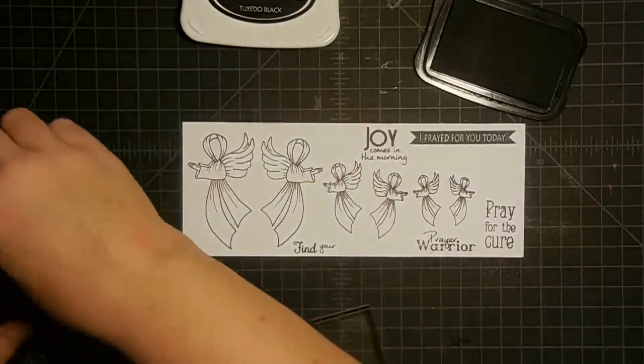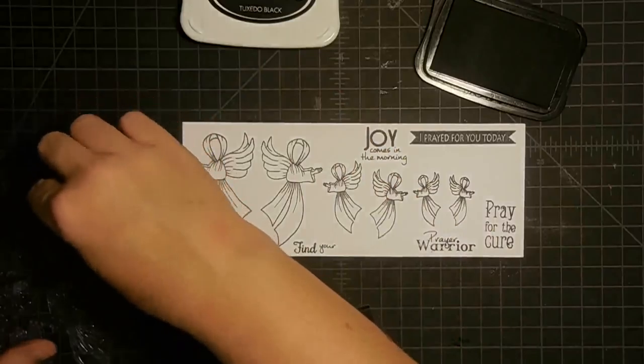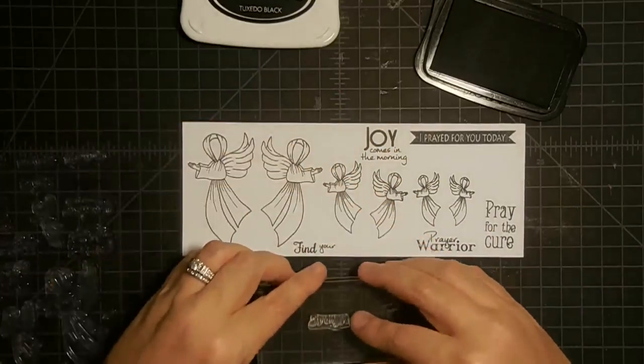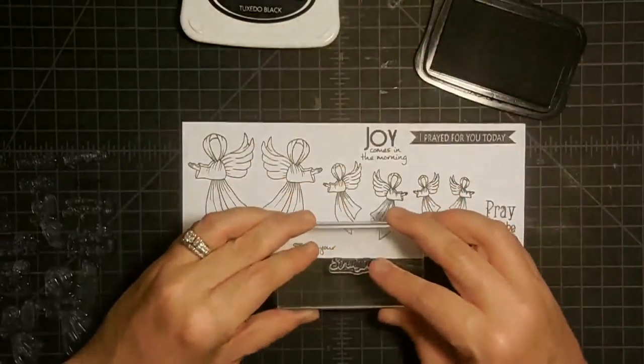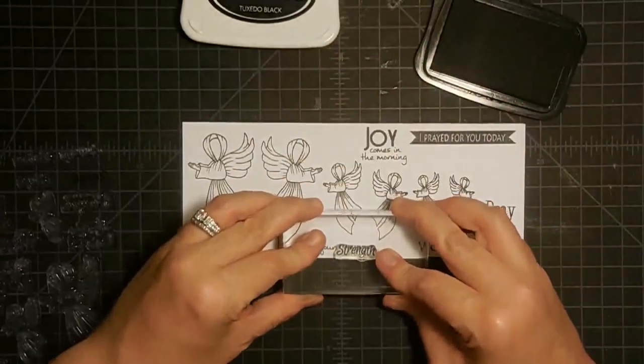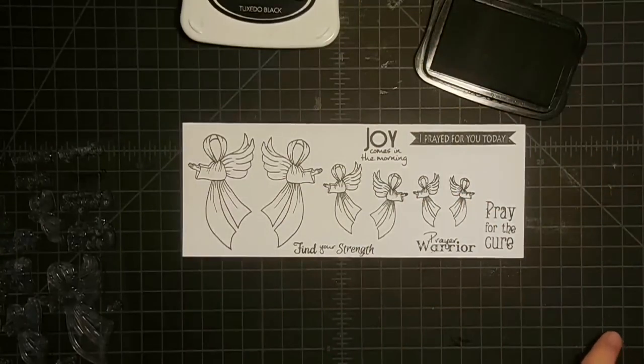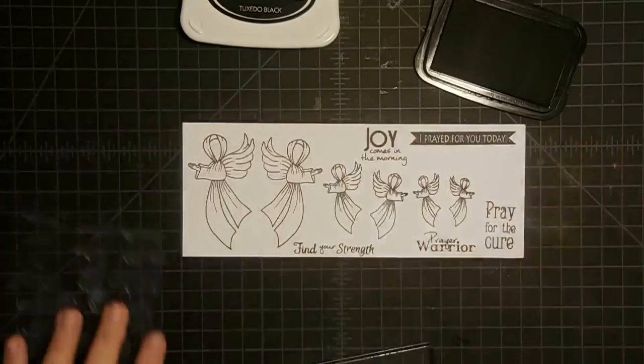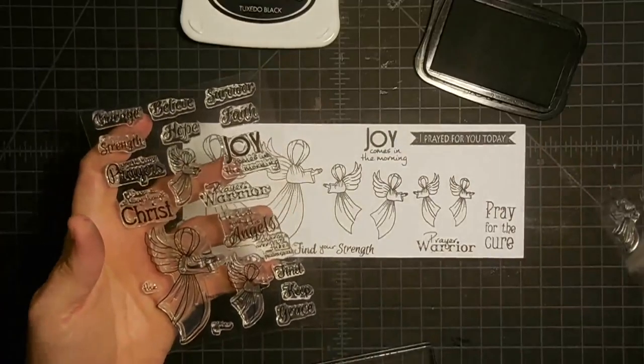And let's do find your strength. How about that? Here it is. I don't know that I would say that to somebody, but just using these words together to show you. So find your and strength. So see how you can mix the words up? So I did that so you could kind of play with that. All right, I'm going to move on from this guy. That gives you a good example of how this one works. So let's go to the next set.